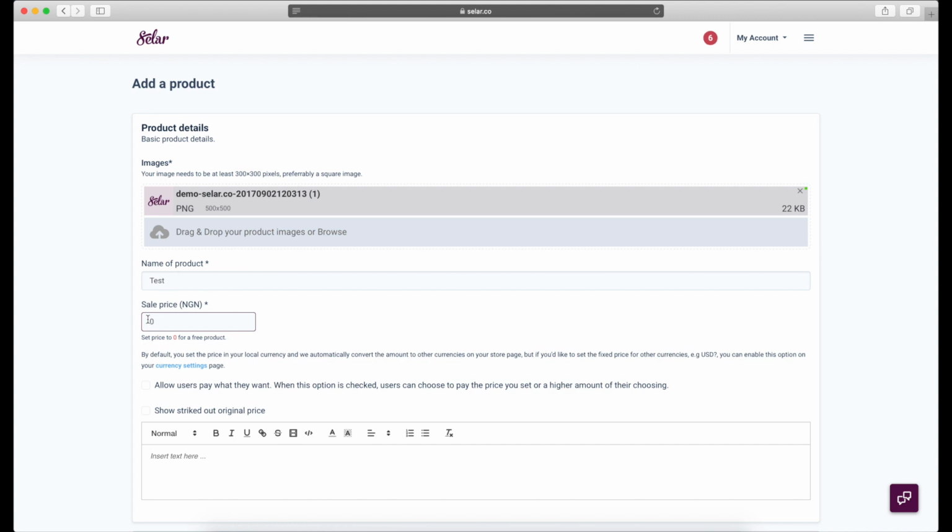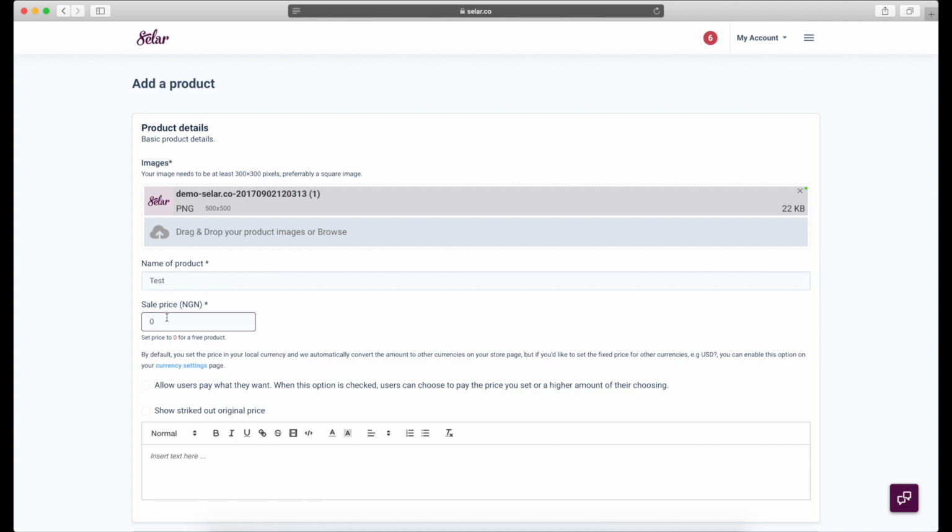This account was set up as a Nigerian account, so on the currency field, you see Naira there. Even though Selar allows you to have 6 currencies, what we do is take the currency you set here, do an automatic conversion, and when a user visits your store from maybe the US, we convert to USD via automatic rates and show them the USD amount, and they can pay in USD. For some people, they typically don't want that automatically converted. Some of them have fixed USD prices.